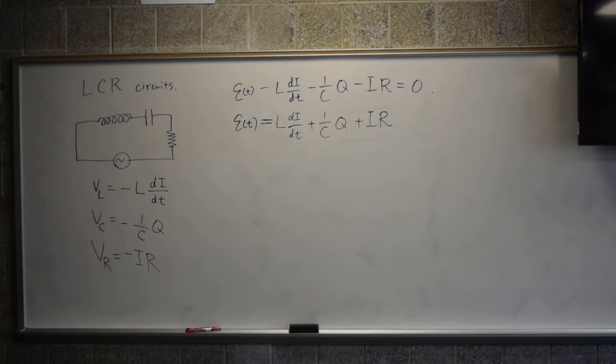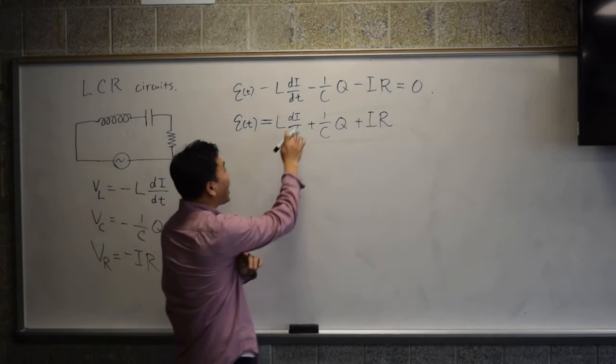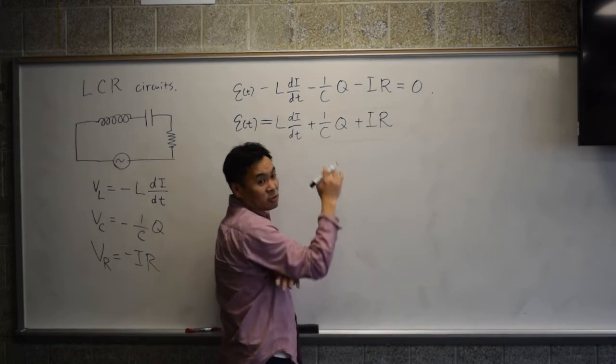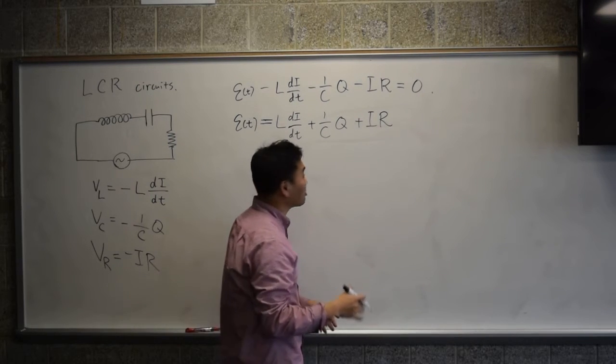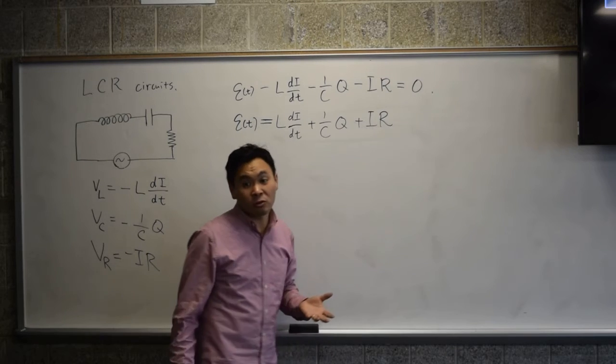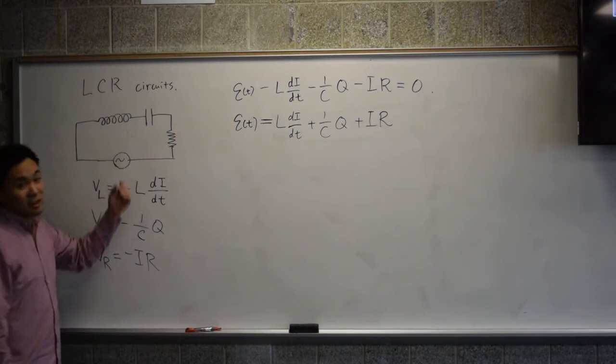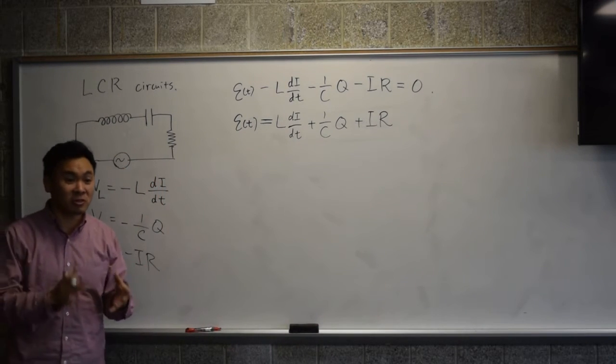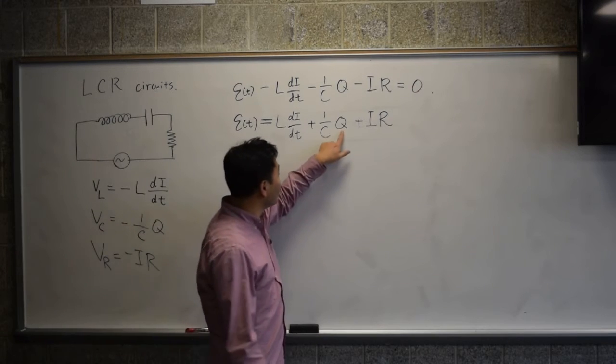All right. Now, this has actually two unknown functions working at the same time. There's the I of t. We're assuming that the current is changing with respect to time. But the charge inside the capacitor is also changing. See, capacitors become charged and discharged all the time, right? So this is a function of t.